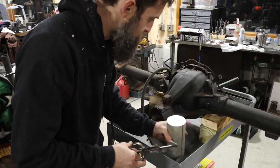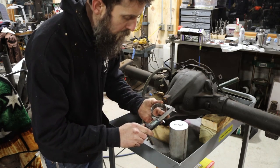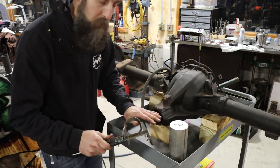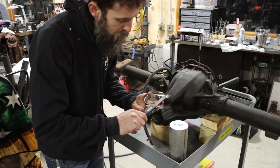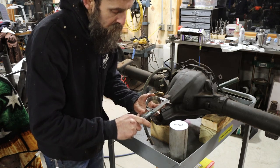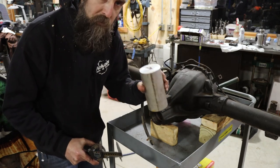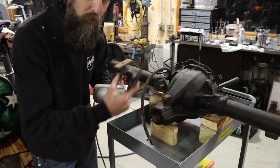Even though I'm just test-fitting things right now, I need to make a bearing race driver over on the lathe. They sell them in kits but I don't have one. I need to make one out of this chunk of aluminum, which is softer than the bearing races so I can drive these in without damaging them. It needs to be 2.688 inches, or 68 millimeters, on the OD. So let's go over to the lathe and spin off a driver we can use to seat our bearing races without damaging our new bearings.